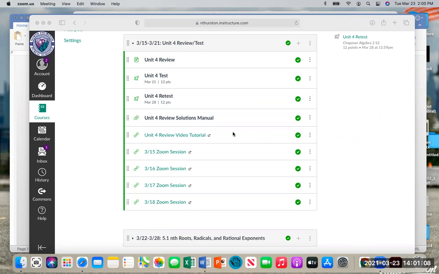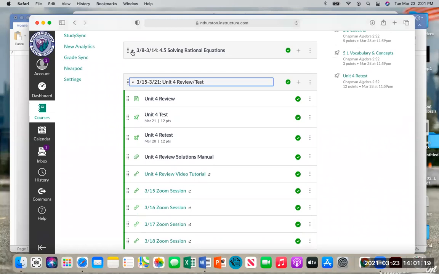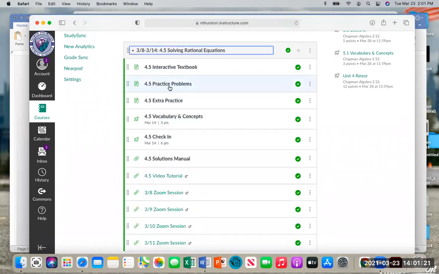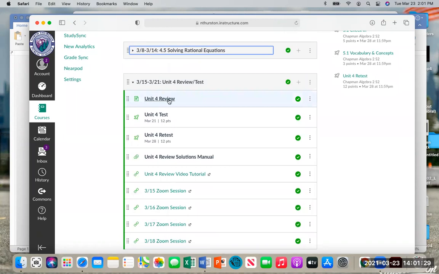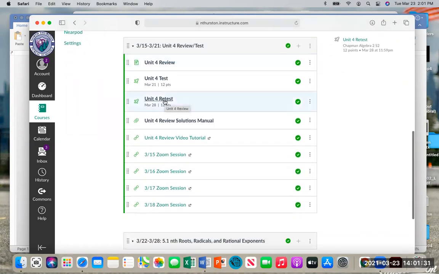Just remember, like I've been emphasizing the last couple of weeks, don't take the retest until you are prepped and ready, until you have gone back. And if you haven't, go back to each one of these past lessons and do the practice problems. That's one thing I highly recommend. If you haven't done those yet, I would definitely recommend going back and doing those. If you haven't done the review, I would definitely recommend doing that. But again, the test was from last week. So ideally, we'll knock out the retest this week.